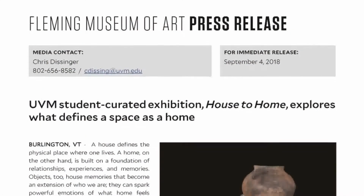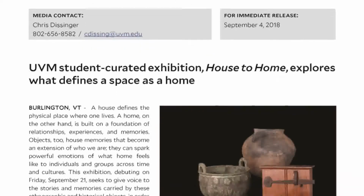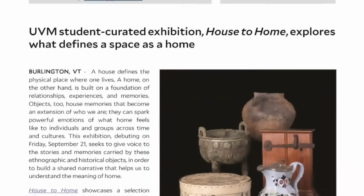And so what were some of the responsibilities that the students had to take on to curate this exhibit? They did everything. Really? They chose their objects, they researched them, they had to make drawings of them, they did the layout, they did the PR, they did everything soup to nuts so that they could get a sense of what it was truly like to work in a museum in different capacities and to organize a real exhibit. How long did that take? A semester. We pushed them hard. They get their first object on the very first day of class.